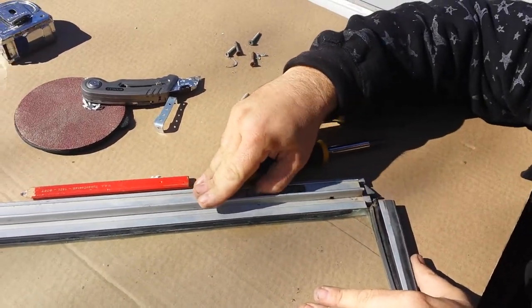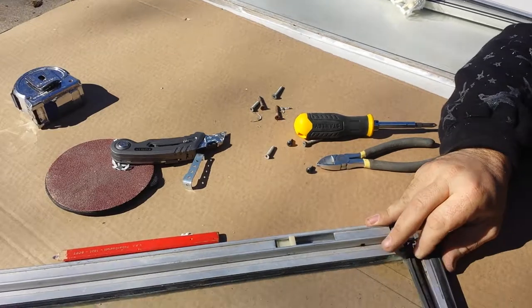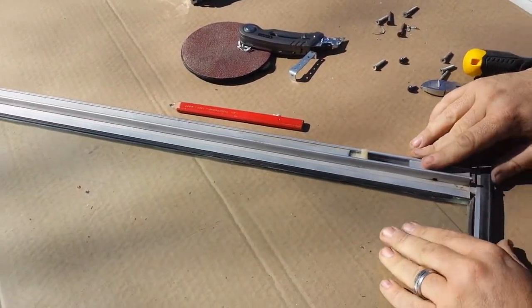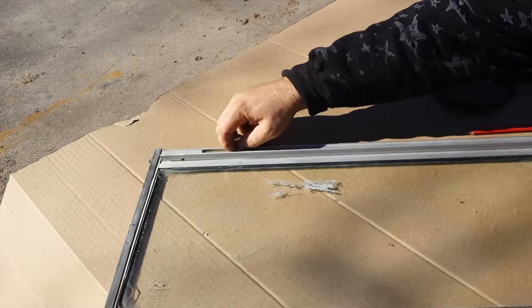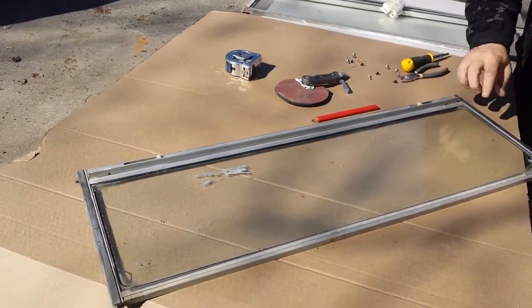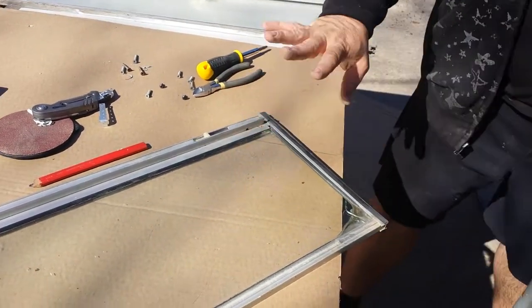I'm going to hot glue this tip on there. If you've ever taken your windows apart, there's a little slot on the side of this metal — goes right back in there — and that's what I'm going to screw it to. That'll be the track and that's how I'll fix it. If you look over here at this one, it's broke too. This piece is still good; I'm hoping the piece in there is still good. I suggest you don't take both sides off so you can put it back. As you can see, I don't have any of this black strapping and my window's busted. Until I can get in here and get new glaze and windows, we're kind of doing it as cheap as we can using what we have.